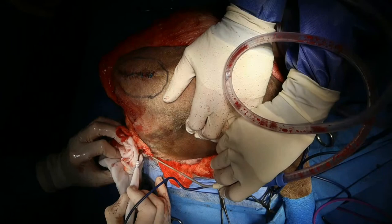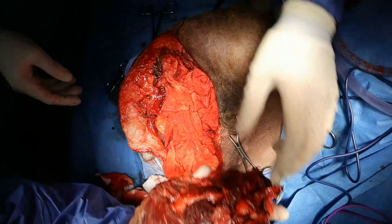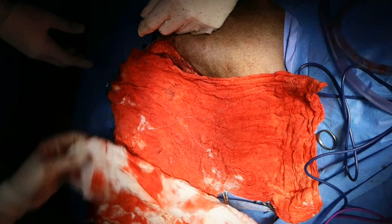Make sure that, yep, so the vagina looks like it's intact. We should be able to just lift that leg off. So that's the leg off there. And 1.5 lap sponges. We'll call it one. You did slightly more than just an amputation, Charles.